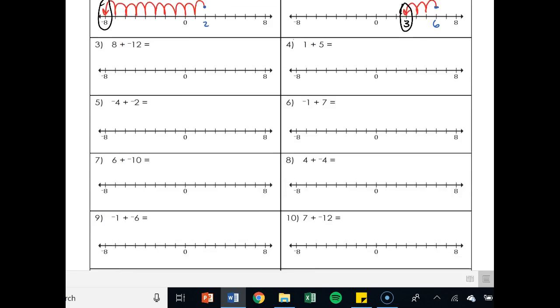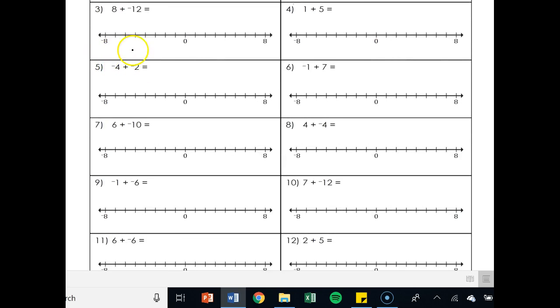Let's do one where they have the same signs, such as negative 4 plus negative 2. We would call that SSAK, where you just add them up and keep the sign. So what's 4 plus 2? 6. Keep the sign. Negative 6 should be your answer, right? So start at negative 2. 1, 2, negative 2 right there. And then from this spot, go back another 4 times. So 1, 2, 3, 4. And look where I land. I should land at negative 6, my answer, just like I said.